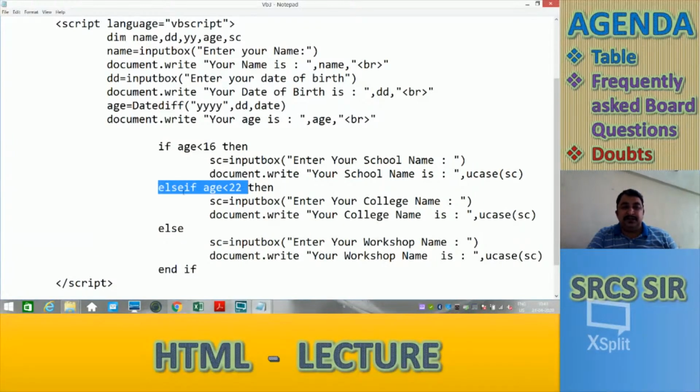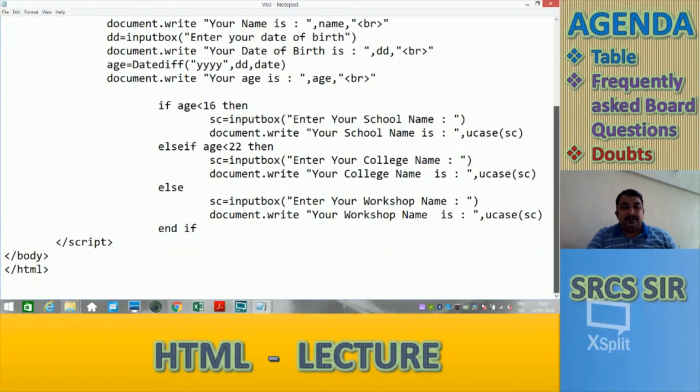Else if, here there is no space between else and if. Age is less than 22, then S is equal to input box, enter your college name, right? Then in the same way it will display your college name. If both these conditions are false, it will come to the third one, input box, workshop name.